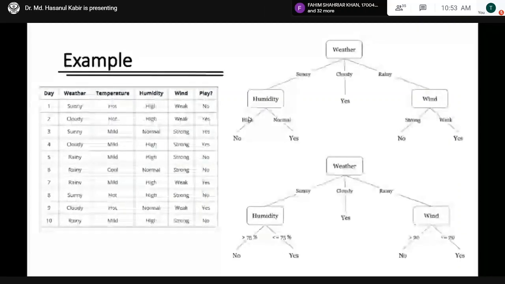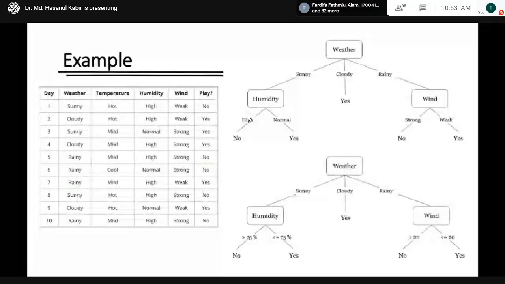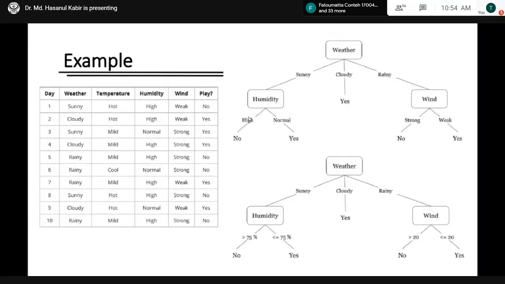So then do we define the branches? And in this case, what is your leaf branch? Which one is the leaf branch? Do you think humidity is going to be a leaf branch, or is it going to be an internal branch? Which one?